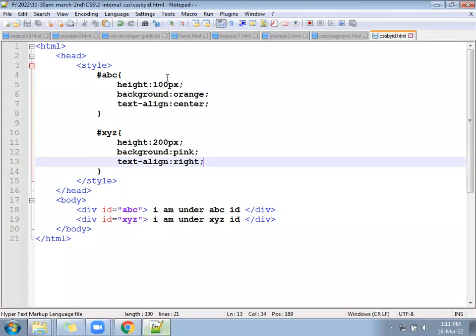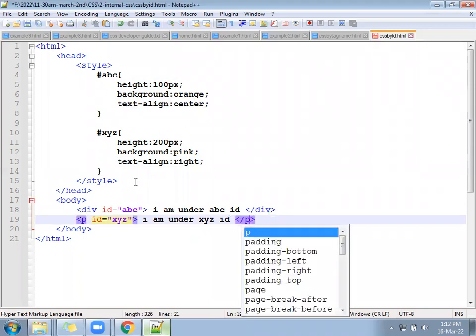Something like this. This is based on what? ID. So you can say in one page using the same tag, we can design different types of layout. Div is the same div, but in one place the design is different, in another place the design is different. Now the CSS you have not written for div, you have written for the ID. You can call it for a paragraph also, or for another tag also. Everywhere it will work the same. Suppose the second one, if I convert it into a p tag, you will not find any difference. It remains the same.